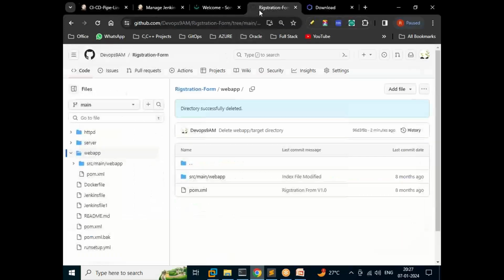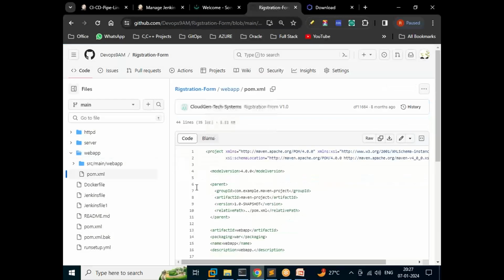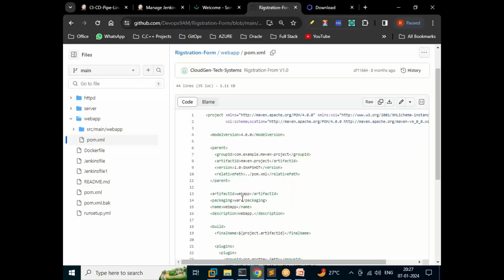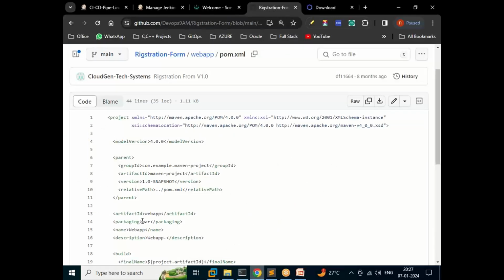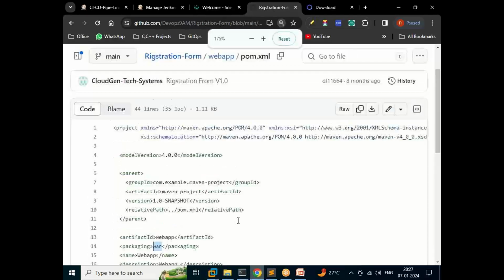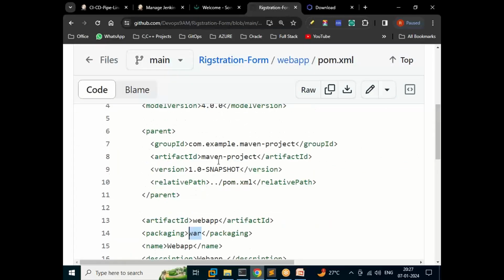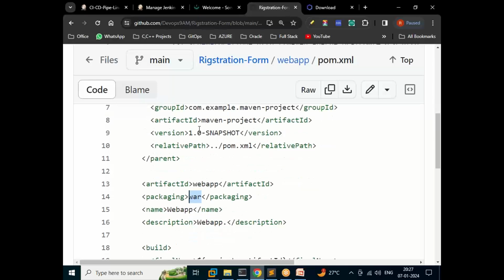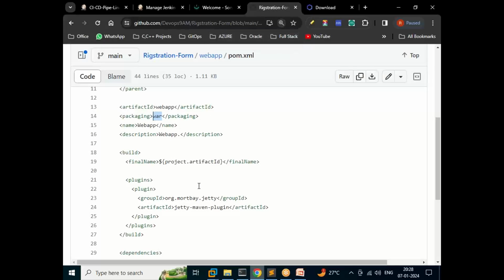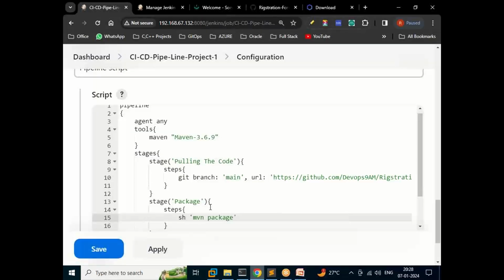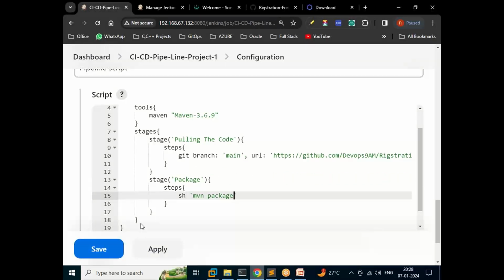Okay. Yes, what is the artifact here? If you want to see what artifact we are going to build, see guys, the artifact name is war. We are going to build that artifact, webapp.war. The version is 1.0, type is snapshot. The snapshot will get the extension .war. See guys, we are going to build a web archive file. Now come here. Yes, package. Now save this one.